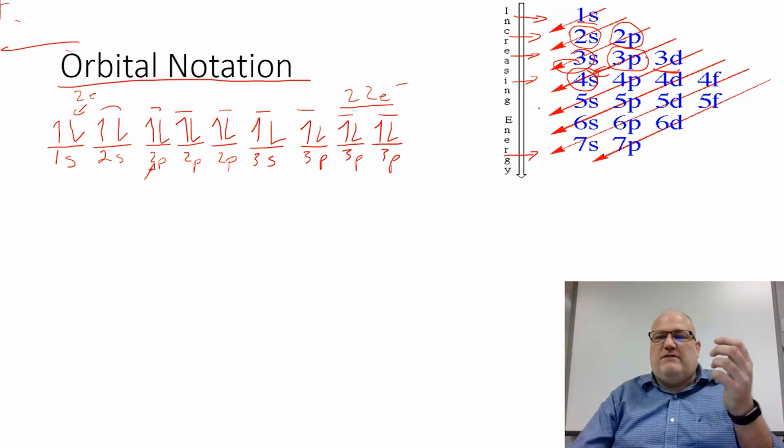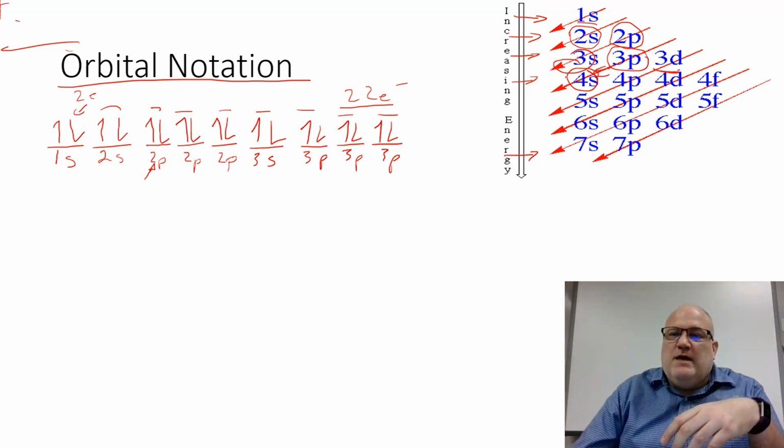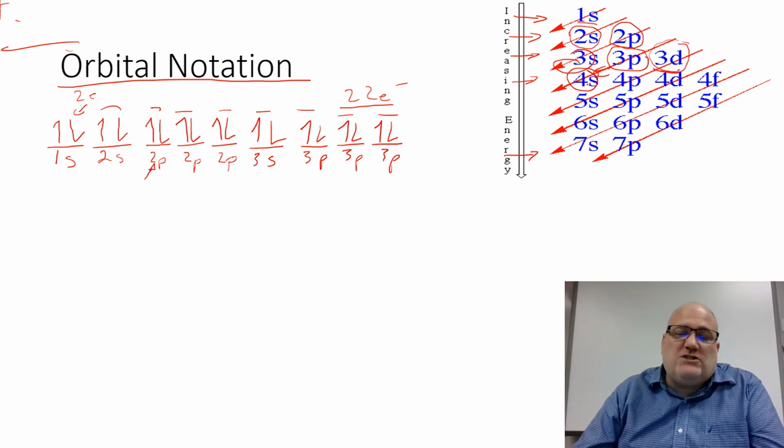The example I gave in class was, yes, as a whole, fourth graders are bigger and stronger and faster than third graders. But it's entirely possible for a single third grader, and in this case my 3d orbital is my third grader, to actually be stronger or faster than the weakest of the fourth graders. So in terms of orbitals, the 4s actually has less energy than the 3d, which means that we put electrons into the 4s before we put electrons into the 3d.